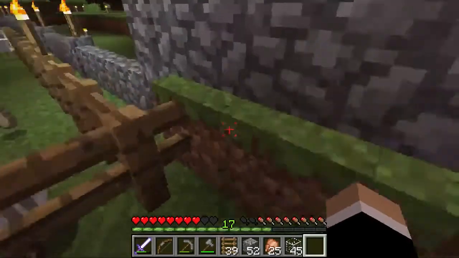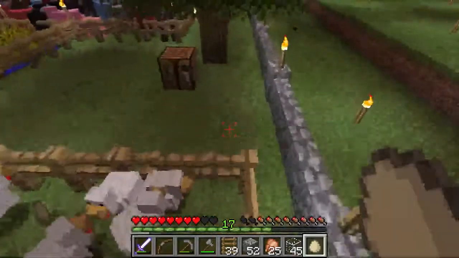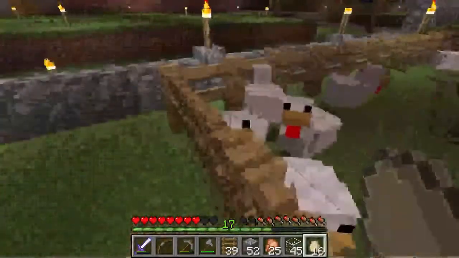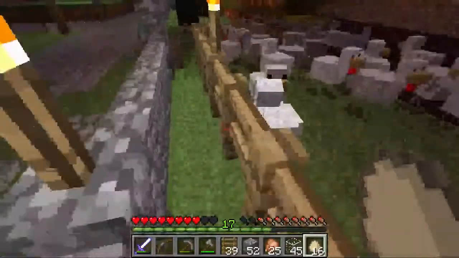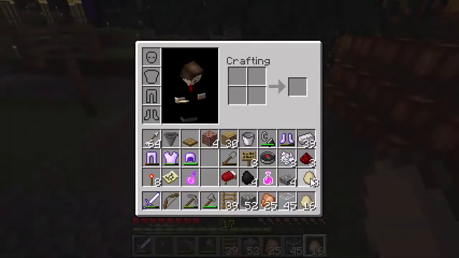Don't complain about chickens getting murdered. Just think of the number of creepers that died so we could build this settlement. There you go. Instant stack of eggs. Needed to walk past them. In fact, got 19.